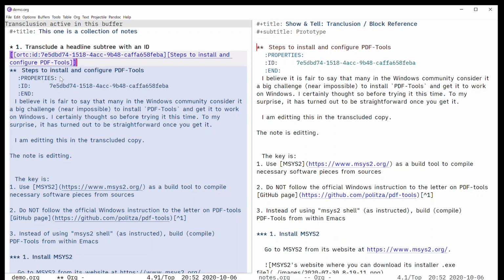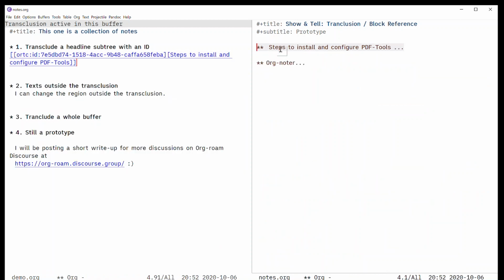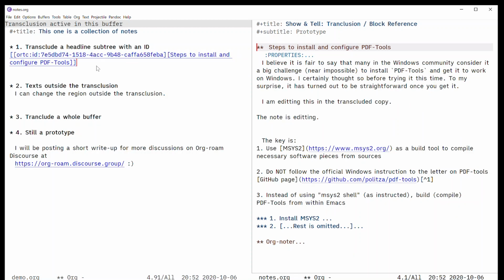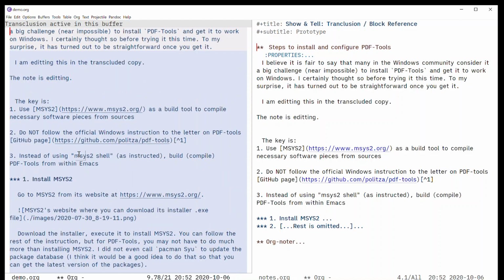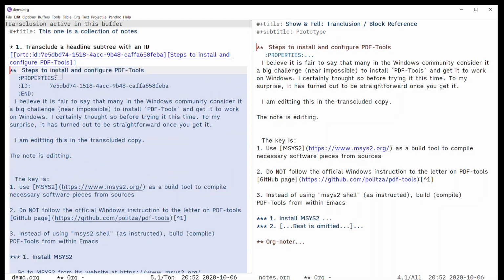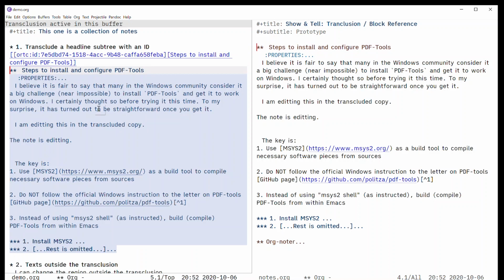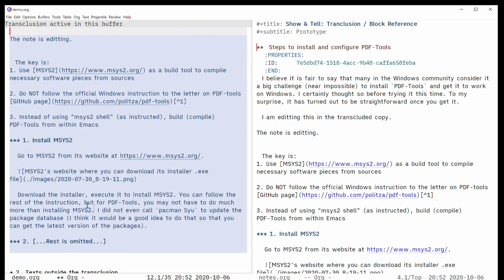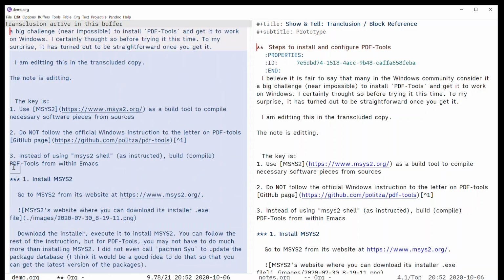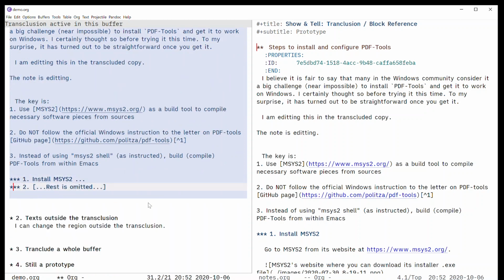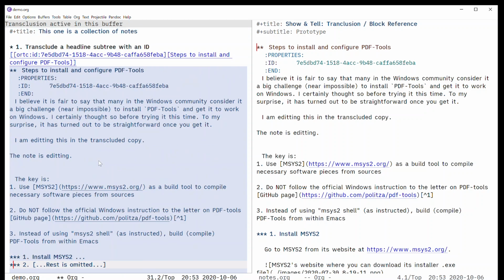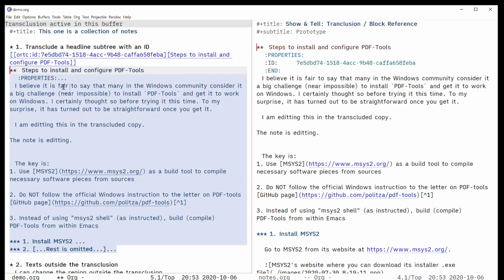It pasted the content of this subsection, the first section, onto the left-hand side. As you can see, it's just text copied onto the note, so you can do whatever you want to do with org mode. It's just text copied, and you can do normal operations. The difference is that it's got an overlay on top of it, so the buffer knows what you're doing and also where the element came from. So it's kind of linked.